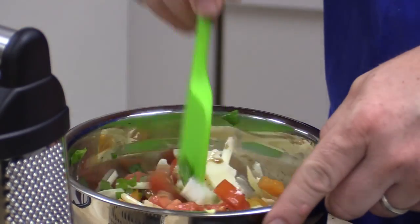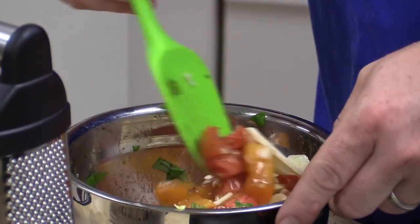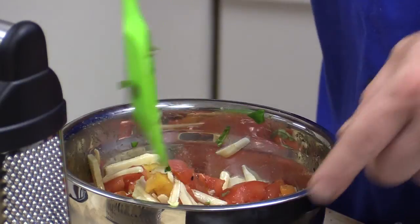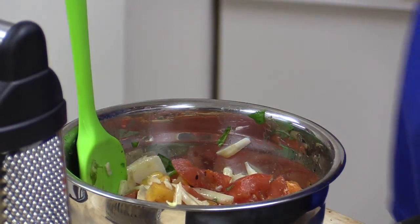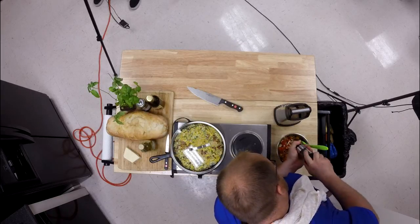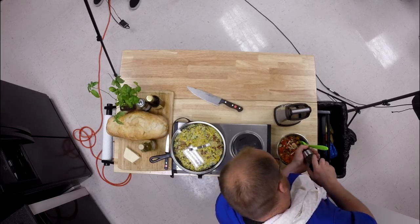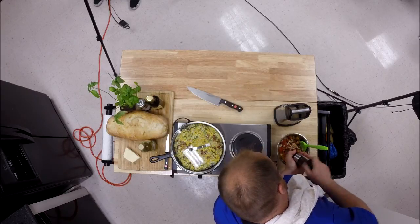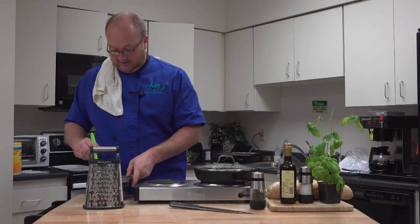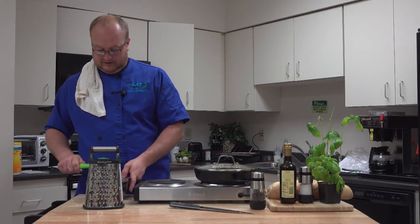So, anyhow, I like this. I like the cheese. I like the balsamic vinegar that's in there with the olive oil. I can tell it needs more pepper. I like pepper in it. This makes a great little cold dish to go along with this meal today. Okay, so we're going to set this to the side and let our flavors combine while we put everything else together.